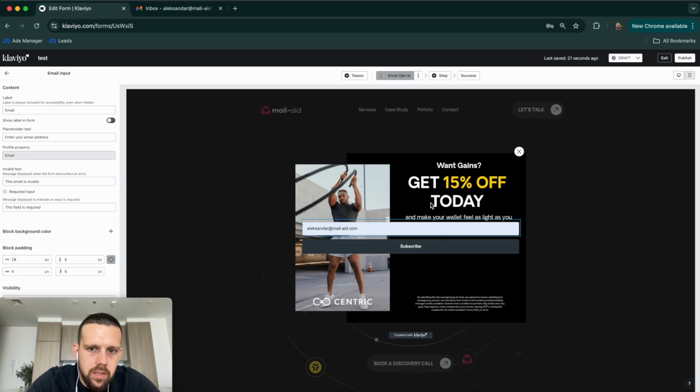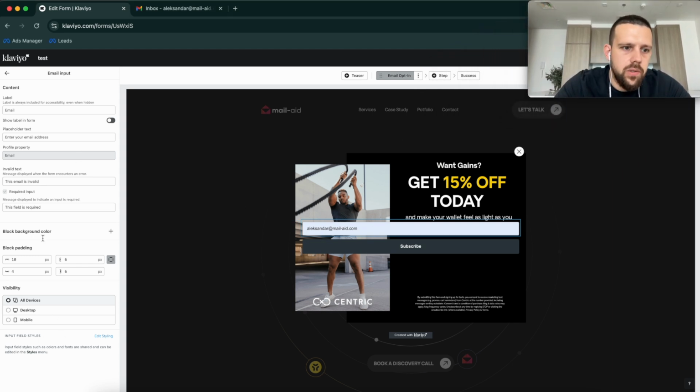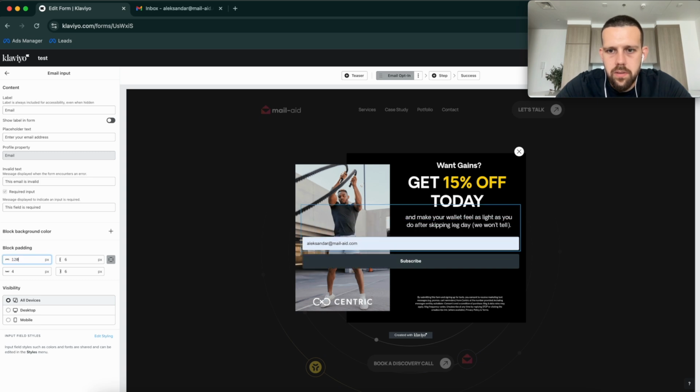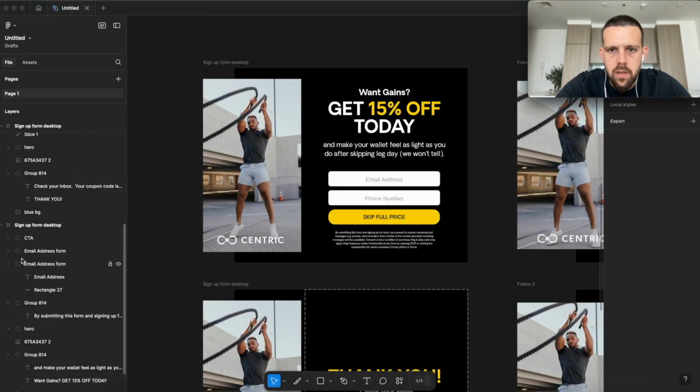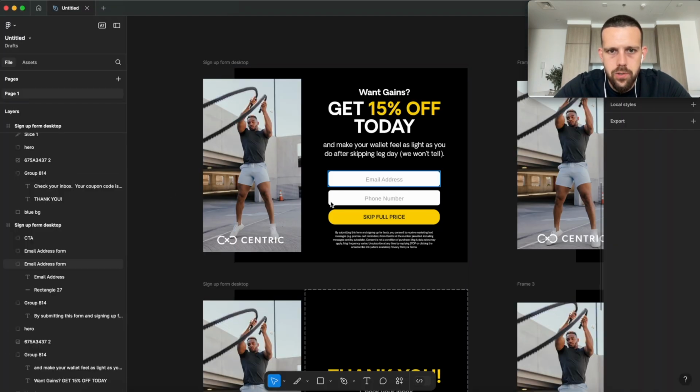You can change that later, but yeah, let me move my camera. So now you have to choose the email, then you go here in the padding, and we want, yeah, it's perfect from the top. And now we have 400. Just making sure that everything is aligned properly.